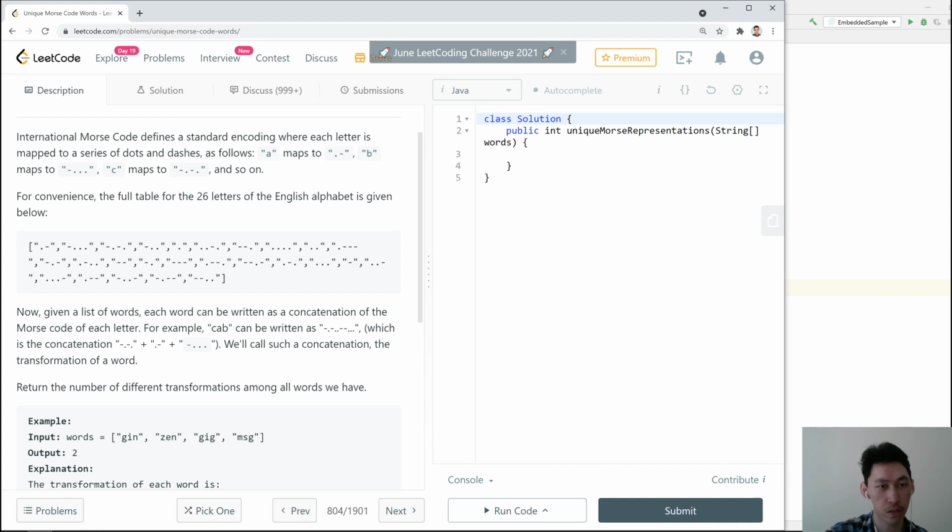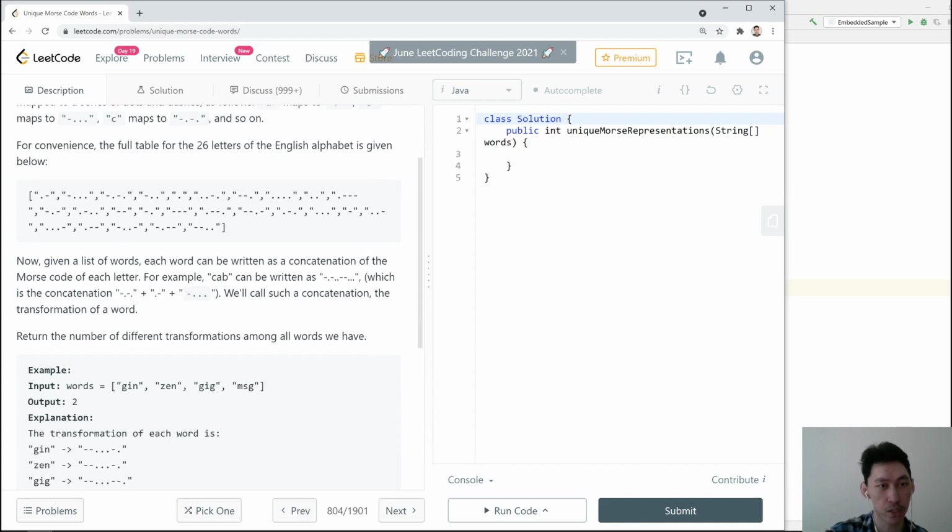Given a list of words, each word can be written as concatenation of each letter. C, A, B. So C is that one. Yep, and then A is this one. And then we have dash and triple dot for B, dash triple dot. Yep, that works. Yep, got it.